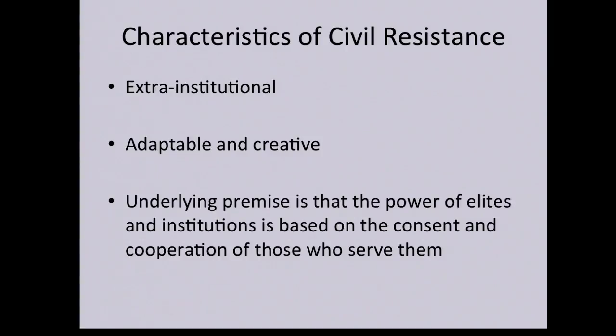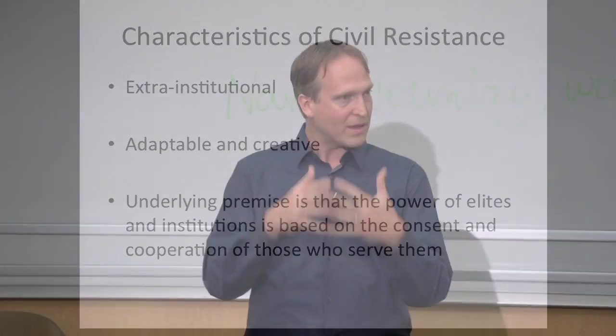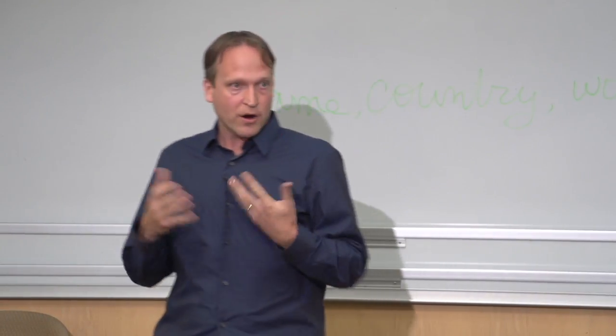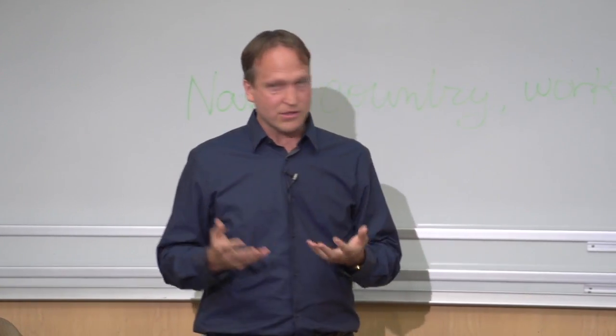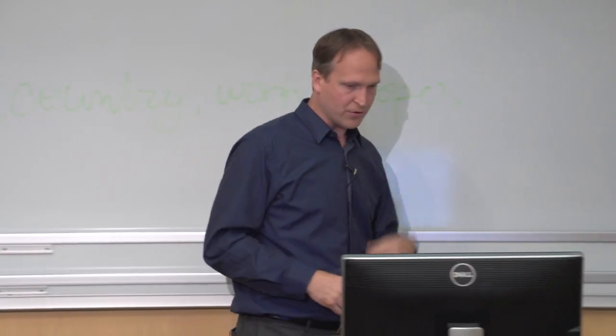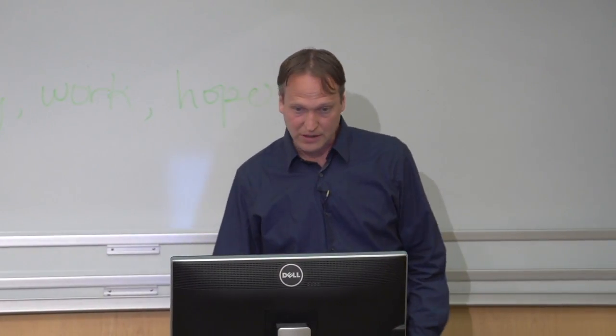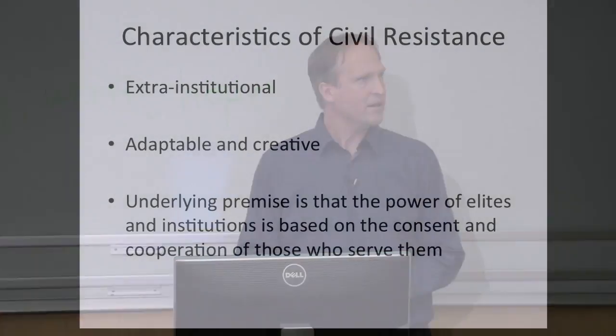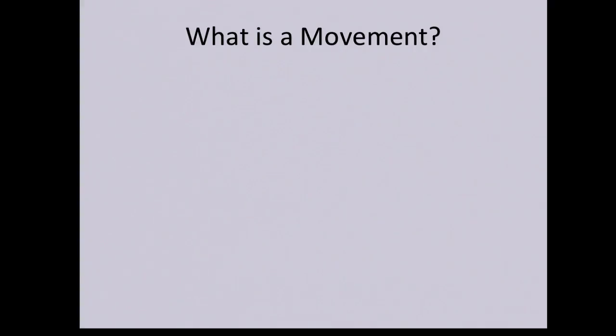And the underlying premise, if we accept this definition, is that the power of elites and institutions is based on the consent and cooperation of those who serve them. We're going to get into that a little more later when we get to how movements work. But fundamentally, what's the point of a definition about doing things you're not supposed to do or not doing things you're supposed to do if there isn't some power there? We're talking about movements. Sharp was interested in how movements exercise power, and if his definition is all about obedience and behavior, part of what we infer from that is that the obedience and consent of thousands or millions of people in a society often indirectly helps maintain the status quo and enable power holders to continue, and when they're oppressive, enables them to continue to be oppressive. Okay, so that's a definition of civil resistance, and I welcome any questions or problematizing it.